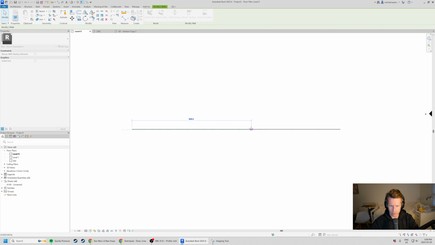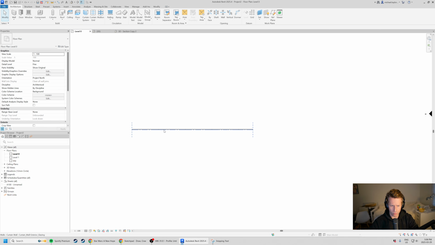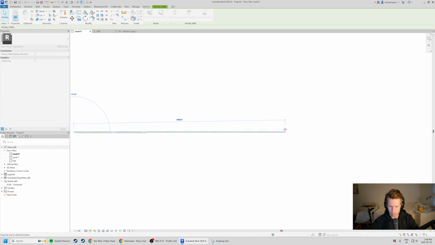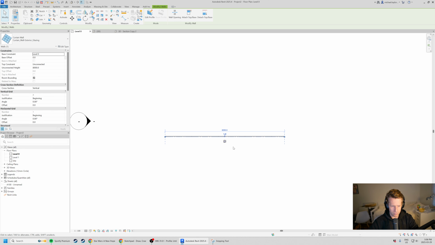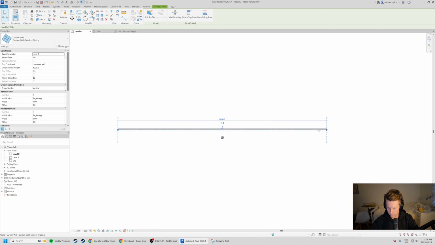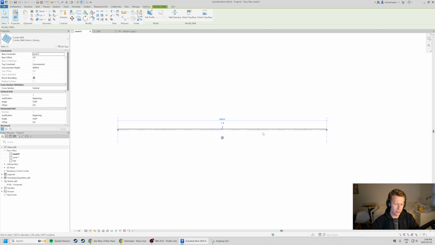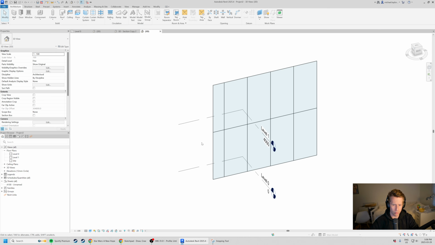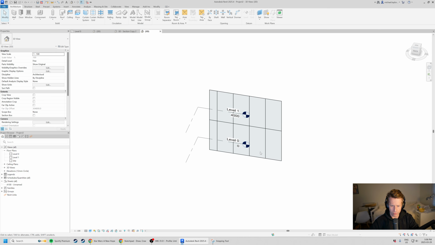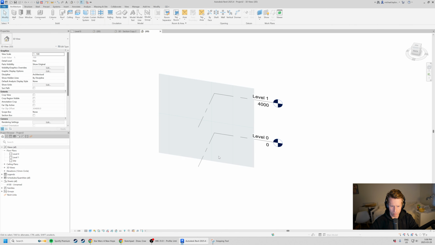So I'm going to try and just make this a little smaller, something like this, just representative of, oh, I made it angled. Careful with that. We want it to be flat. I think that's right. First things first, what do we want to do? I'm going to jump to my standard 3D view just to see what we've drawn here. Wonderful little piece of curtain wall hanging out.